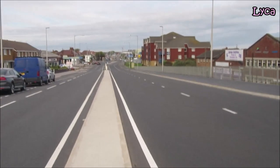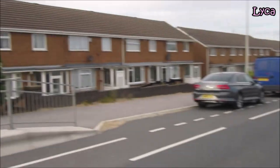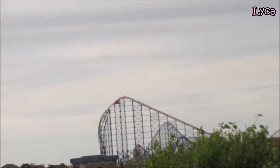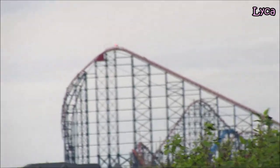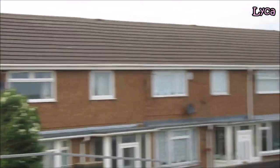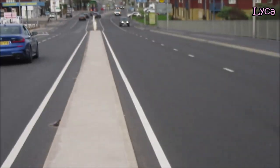Heading on down the hill. If I take a brief look over here you can see the Big One. And moving over to that side, you can see Blackpool Tower. I know this looks quite precarious that I'm in the middle of the road, but I'm actually on a little piece of traffic island in the middle — or pavement, or whatever you want to call it. I am not just walking down the road.